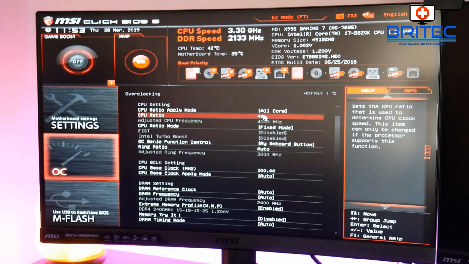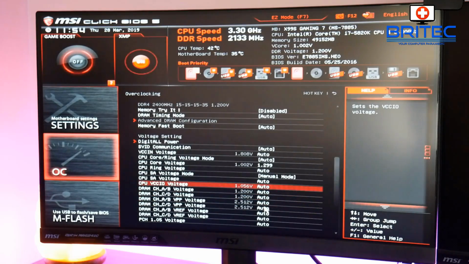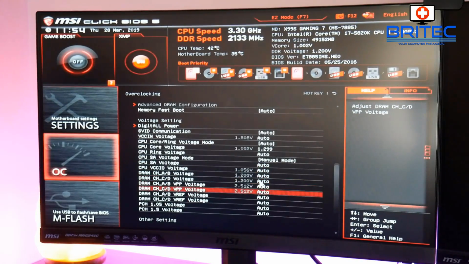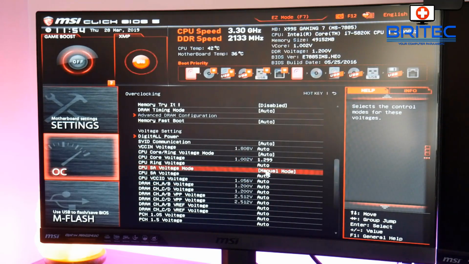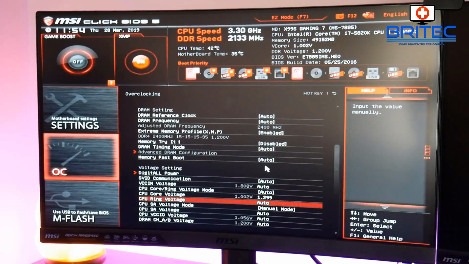What we're going to do here now is put this back to 44. Now it's always advisable to take small increments, small steps, but I know this can run at 44, which is 4.4 gigahertz, and I'm going to go to the CPU core voltage and make this 1.299. Now I would advise you to start off at a lower voltage until you get a crash, and then you can keep adding more voltage until you get it stable. Now the VCCIO voltage, I'm not going to be touching that in this video, but if you need to play around with those settings to get a stable overclock, you can do. That's probably a more advanced tutorial a little bit later on with another video, but in this one we're just going to keep it pretty simple.